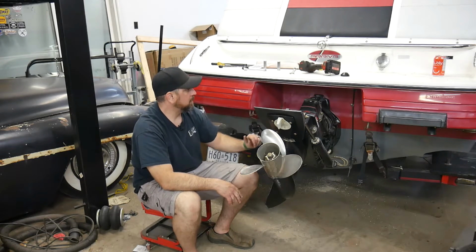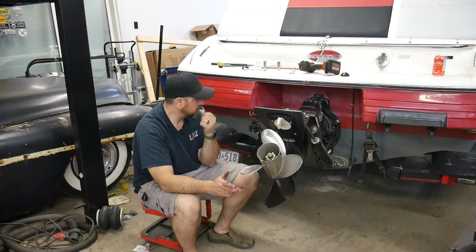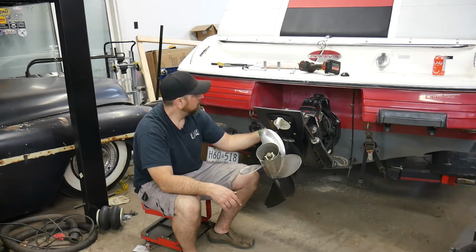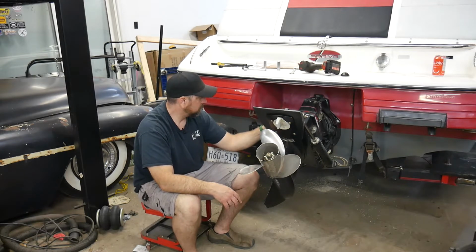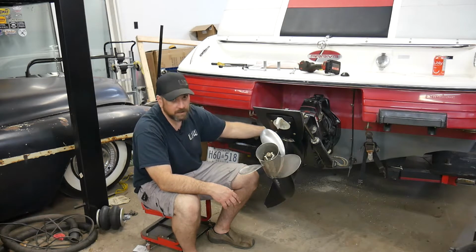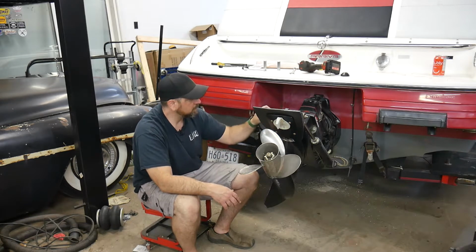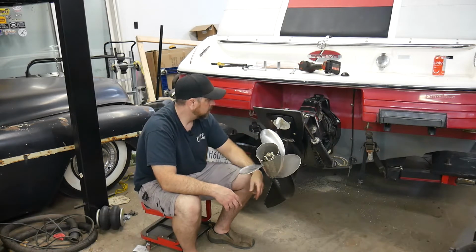So basically all you're going to need, I may need a screwdriver or a pry bar at some point, and I'll show you why. But really all you're going to need, on this one anyways, is a 5/8 socket, and probably an extension for your ratchet. I'm just going to use my impact just to make it a little bit easier. So a 5/8 socket and wrench. Sometimes they might have a 9/16 on one of these studs, or sometimes on the older ones, I think it was a 9/16 on these, basically your trim bolts.